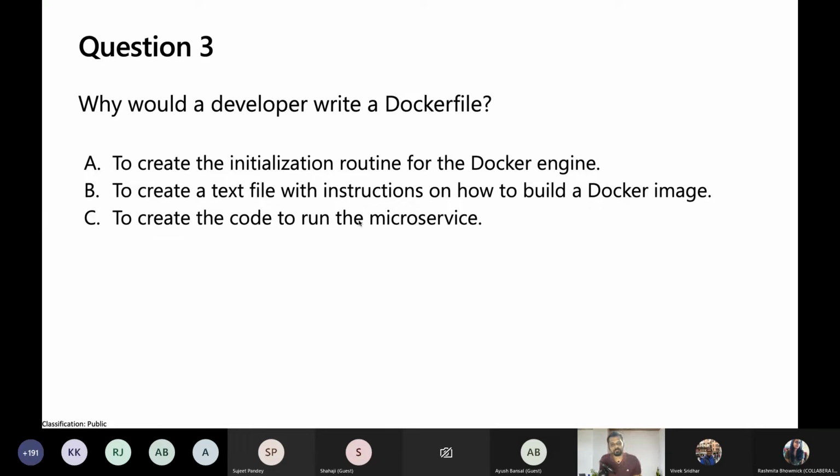This is the last question, guys. Don't worry. I know it's end of the day, at least in India time zone, and maybe for the others it will be start of the day.